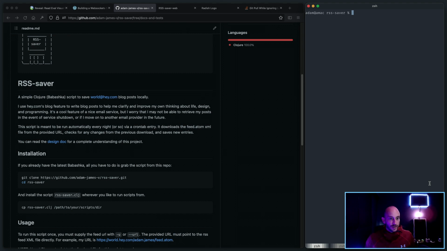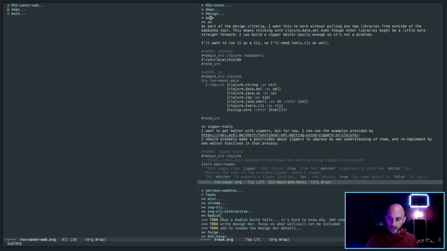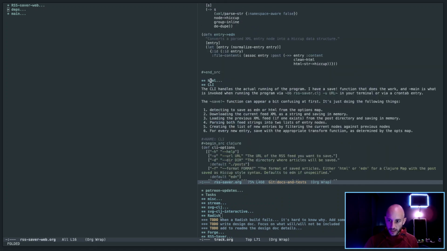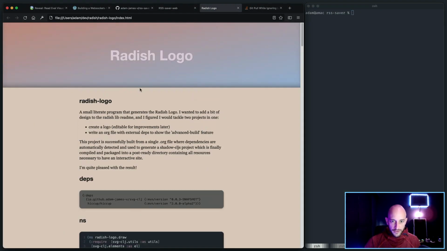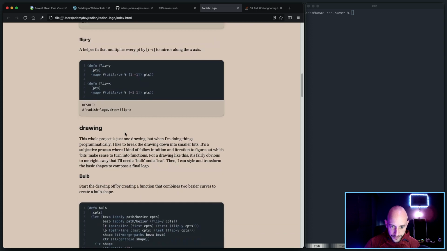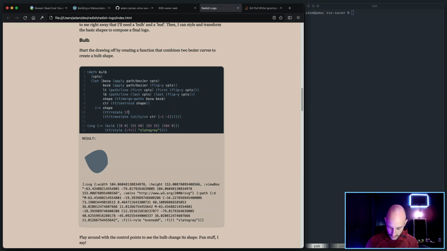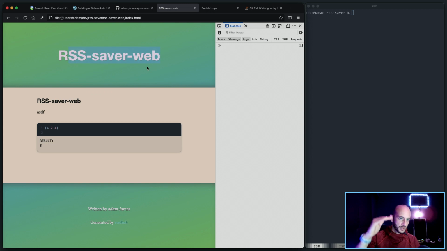It's an extremely simple script, but it was really fun to make it. The whole code base is in here. It's all here, it's all documented. I've got my logic kind of written out and everything. And what I wanted to do was turn that into, I have a little tool that helps me build blog posts where I can put interactive code blocks. So this is a different project, but for example, I can edit the code here and you get the result output here. So I want to build a little blog post about that, and that's what I'm working on today.